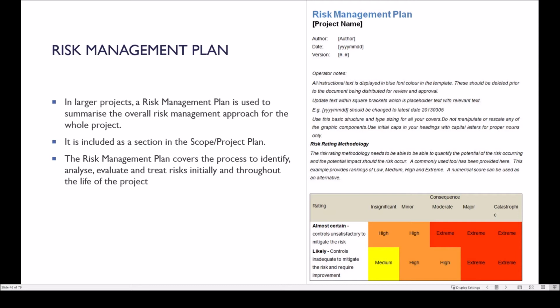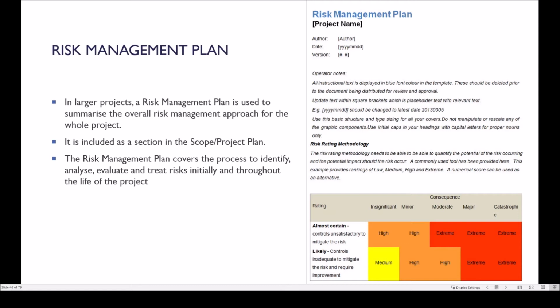It will include things such as your project scope and your project plan, and then it will include your risk register, your process for identification, what you have identified, and then your response component of it.